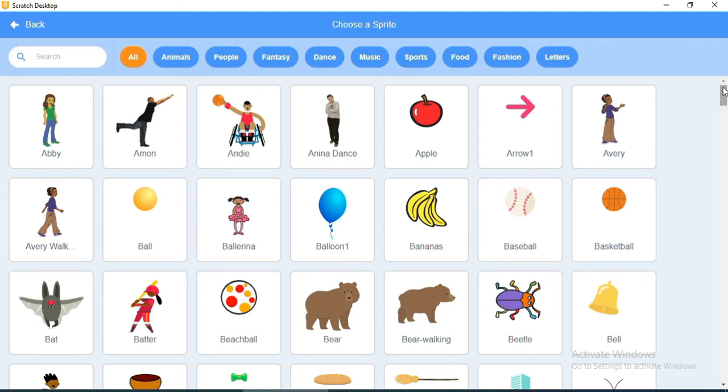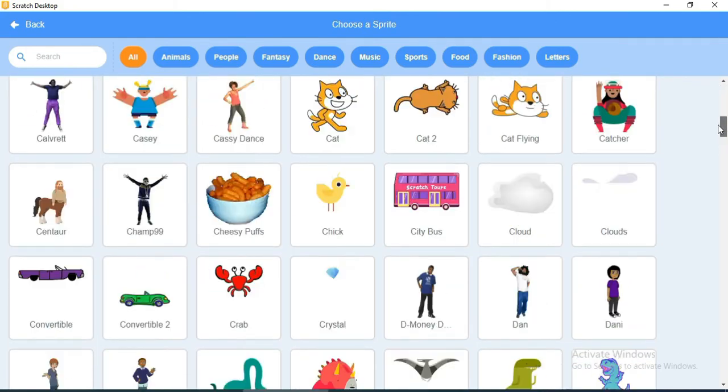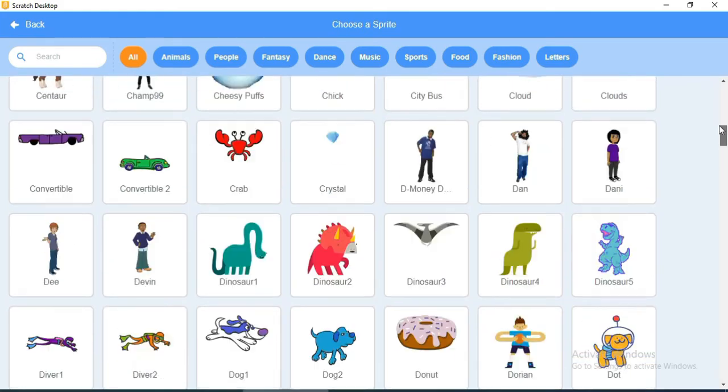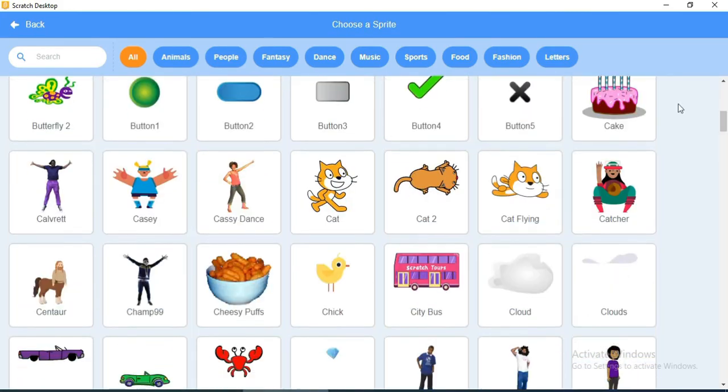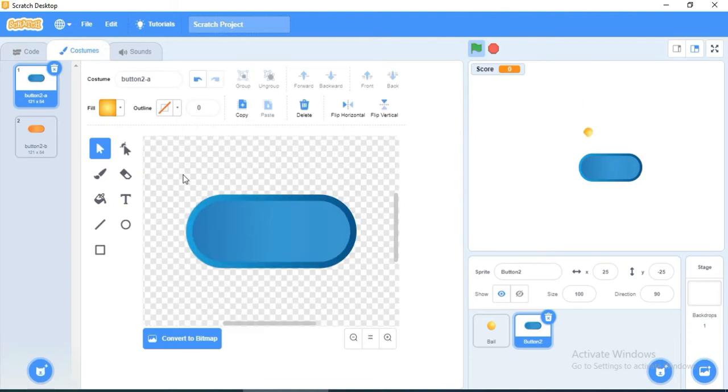Take a paddle. As you can see, it is very huge, so we are going to reduce its size. Select this button or paddle, as you can see.